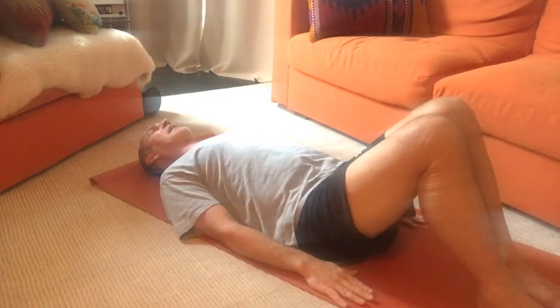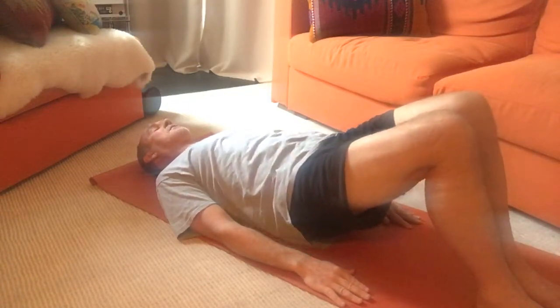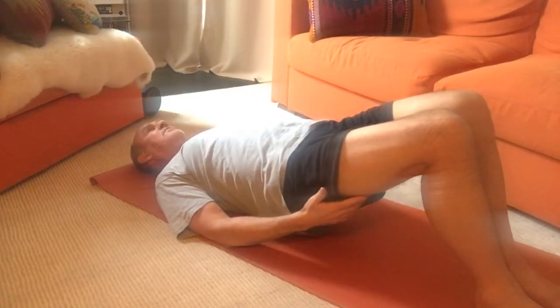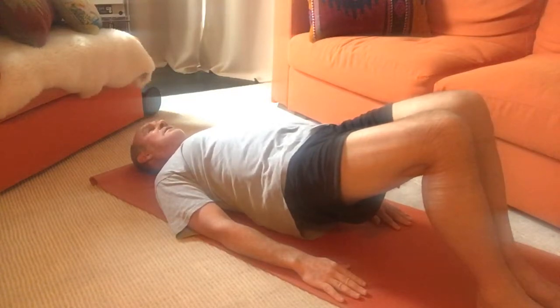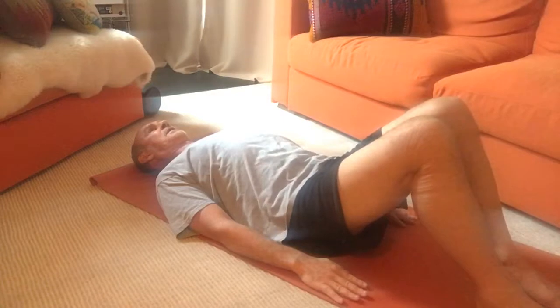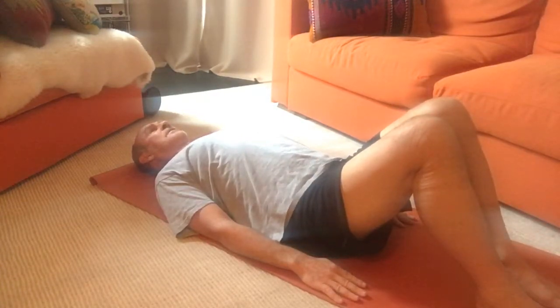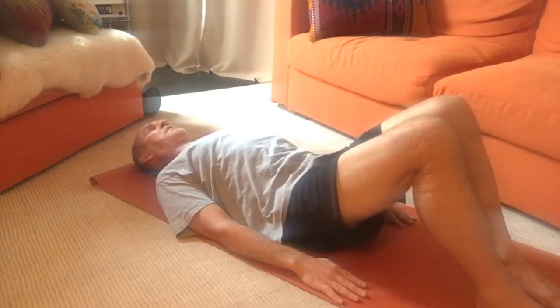On this one, you're going to exhale, come up into a full bridge. Take a deep breath at the top of the bridge. Keep pulling the feet towards me, feeling the hamstrings engage. Exhale to come back down. Imprint, stay, inhale. Exhale. Zipper, deepen and come up.